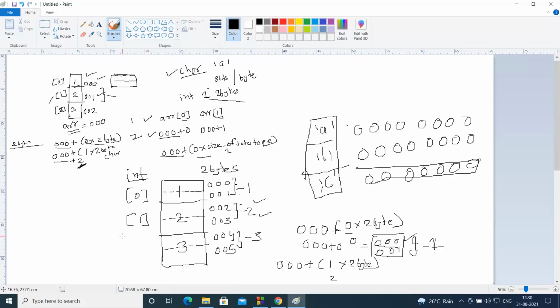Is the concept of the array clear, or does anyone have a doubt? If anyone has a doubt, please unmute yourself and ask, or else we will proceed with the program. Is the concept of indexing and the array clear? Does anyone have a doubt? I shall repeat if anyone does. Okay, all thumbs up. Great.